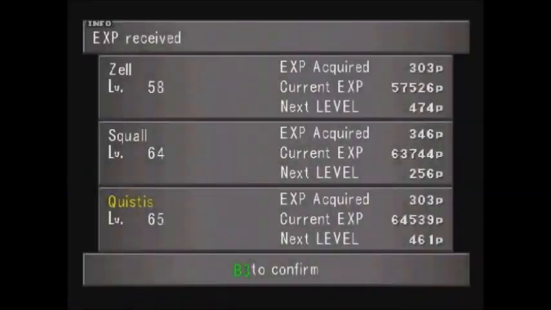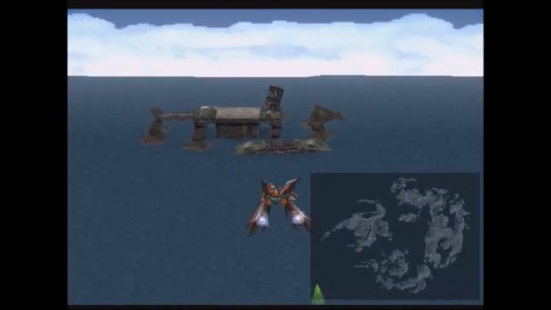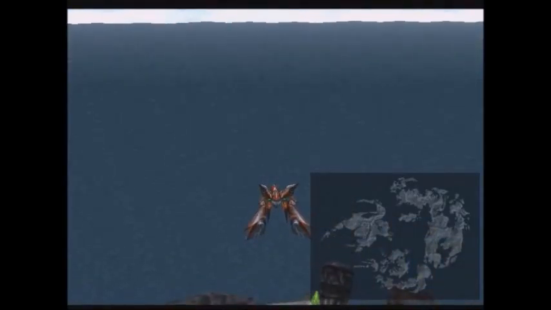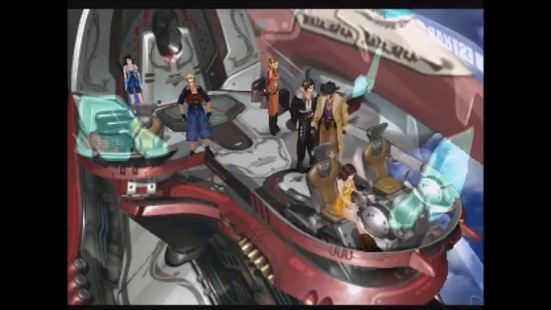So, we picked up a GF last part with Cactuar. We picked up Doom Train. There are two more. And let's go get one of them right now. Here, take a good look at the map. This is a secret area, kind of. We're at the Deep Sea Research Facility, and we'll find out some more about it here.